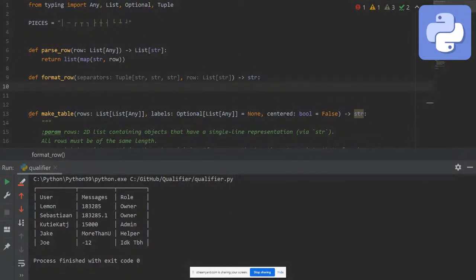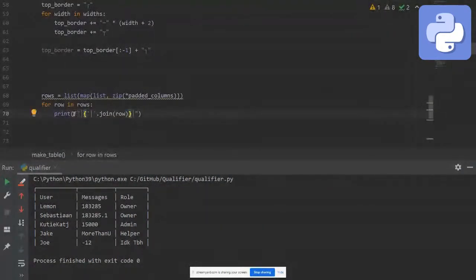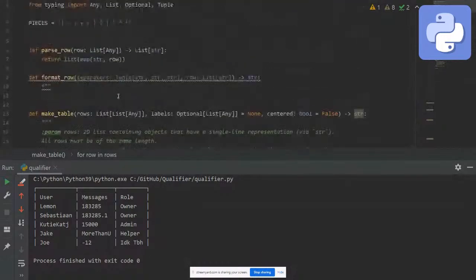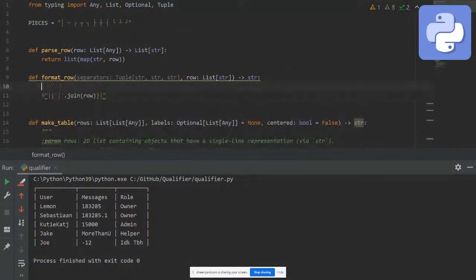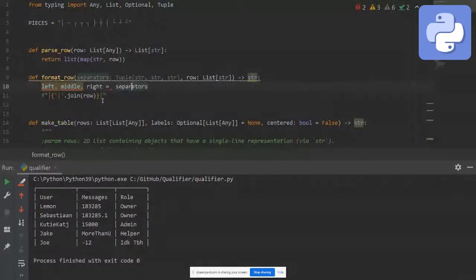What I want to do now is basically do what this print statement down here was doing, joining the leftmost operator, the middle operator, and the right operator into one string. Now, one cool trick which the solution uses is tuple unpacking, which is what I'm doing here. You can take a tuple and break it down into its parts. Since I know that this tuple has just three components, it's easy enough to break it down into left, middle, and right using tuple unpacking.